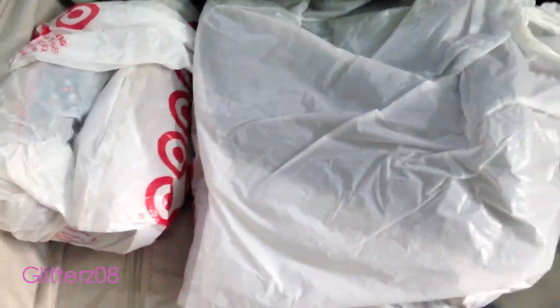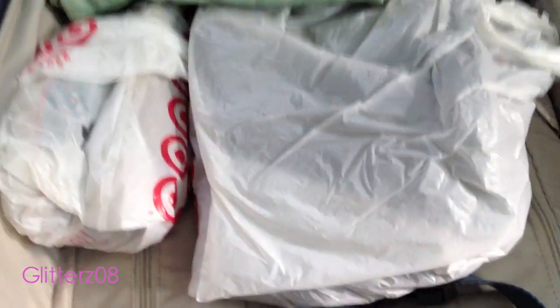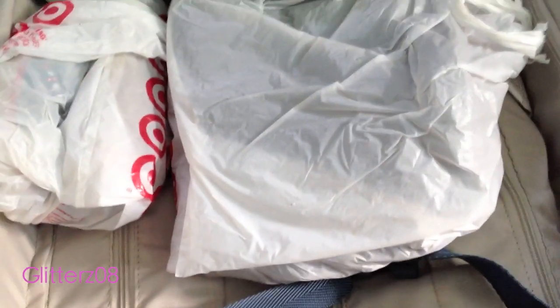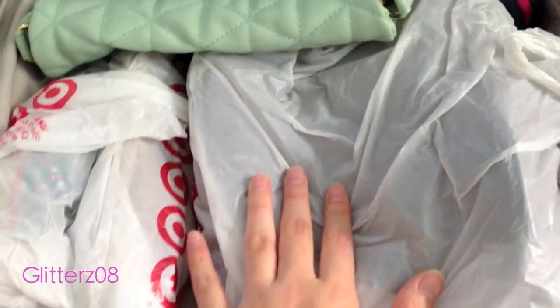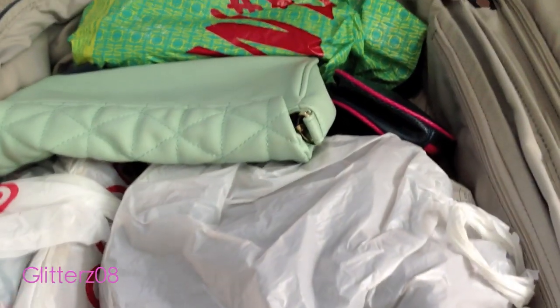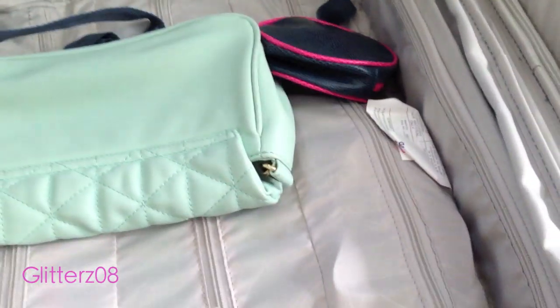In your carry-on I would recommend obviously carrying things that you need — clothes and stuff — but keep anything too heavy in your check-in luggage and just take light stuff. I have some purses here that don't weigh a whole lot, some shoes, all my shoes and bags, because I want to keep my suitcase nice and honestly I think shoes are gross. About three or four pairs including the pair that I'm wearing, which really isn't bad for two months. Stick with the basics when you're traveling.